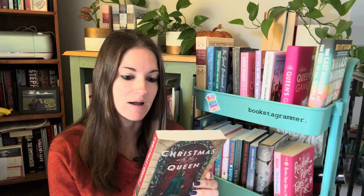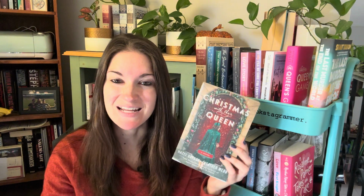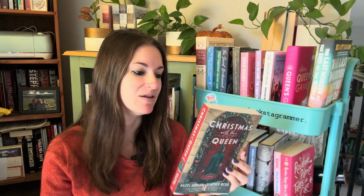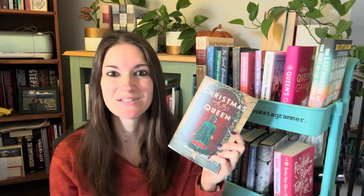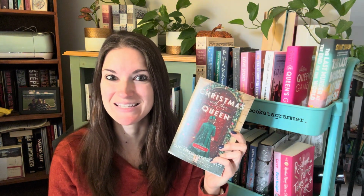This book, I actually won from a Goodreads giveaway, which is shocking in itself, but it follows two people who are working at the Sandringham estate in the 1950s. So Queen Elizabeth II is there for her stay during Christmas, and we've got a young reporter named Olive, who's also a single mom, who is covering the celebrations, and she is friends with one of the chefs there named Jack. So it follows their friendship and what turns into a friends to lovers relationship over the next 5 years. I feel like this is a neat historical take on the Christmas romance trope, and if you are in love with the royals, this would be a neat insight into what it's like to be at Sandringham for the holidays.